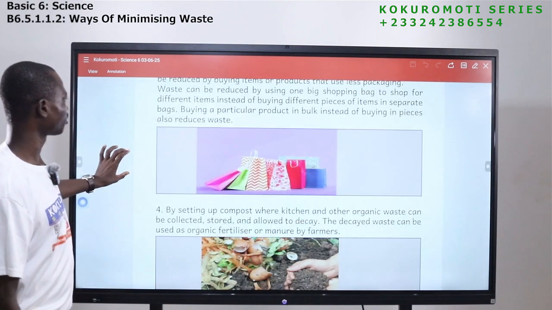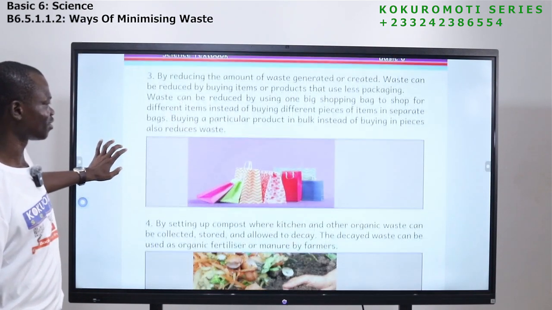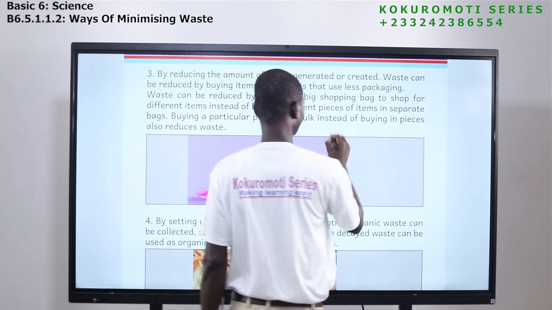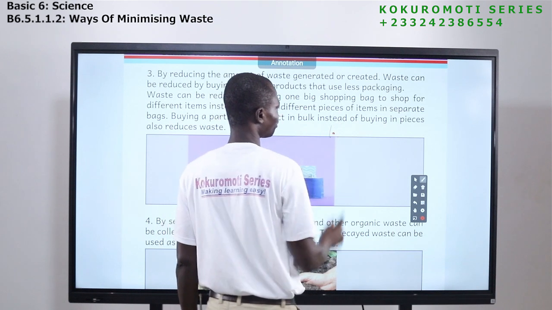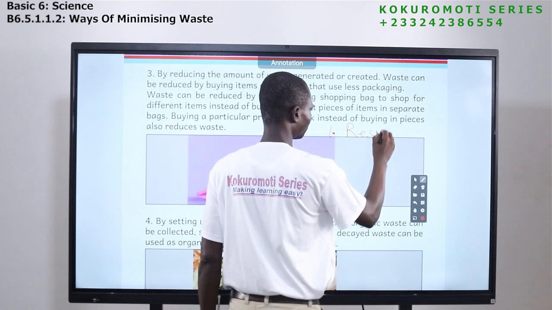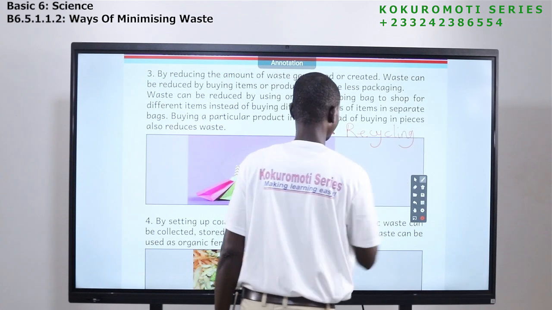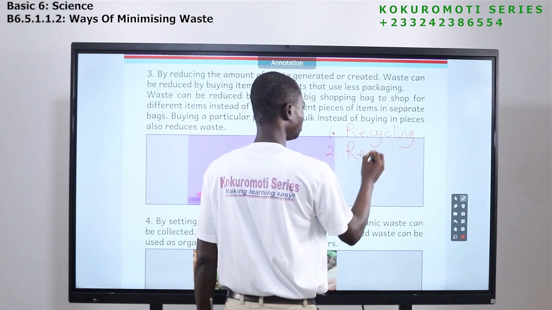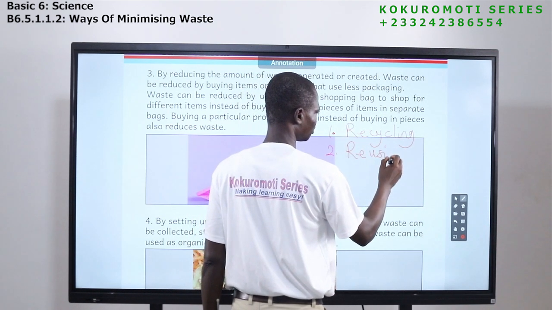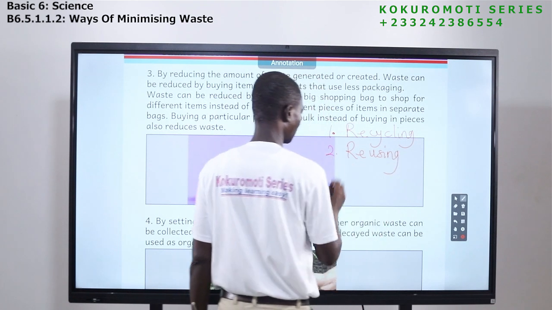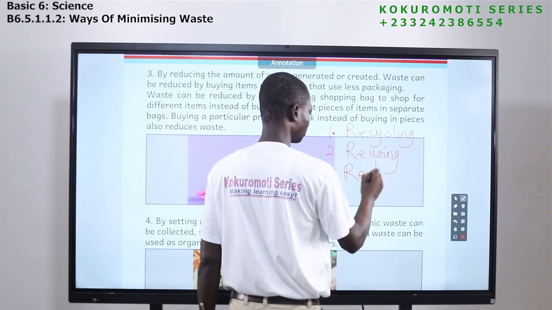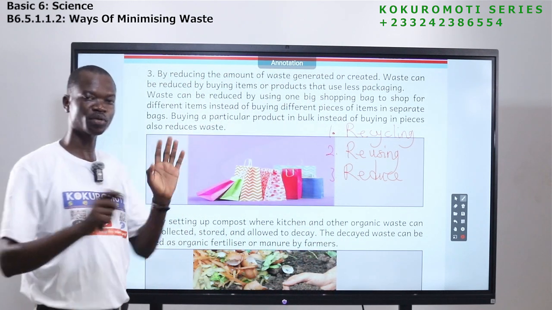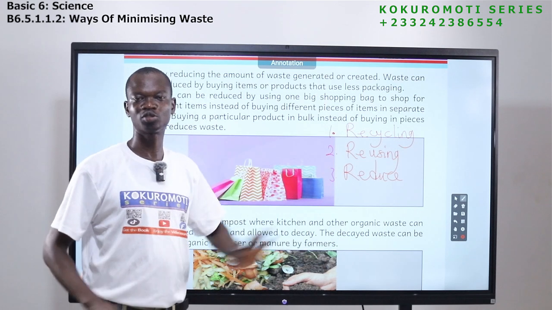Okay, so we have seen 3 things, and I want to write it here for you to see. The first one is recycling. The second one is reuse or reusing. And the third one is reduce. So these are the 3 things that you should know, very important things that you should know about how to reduce waste.